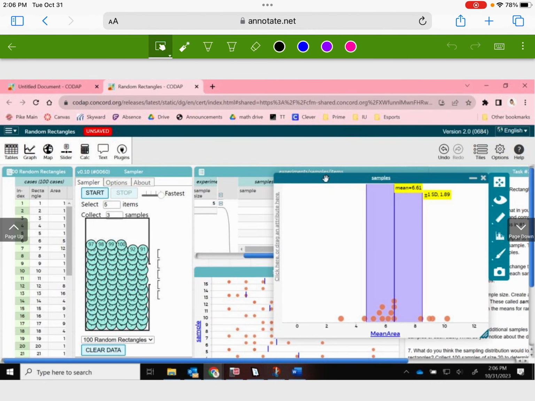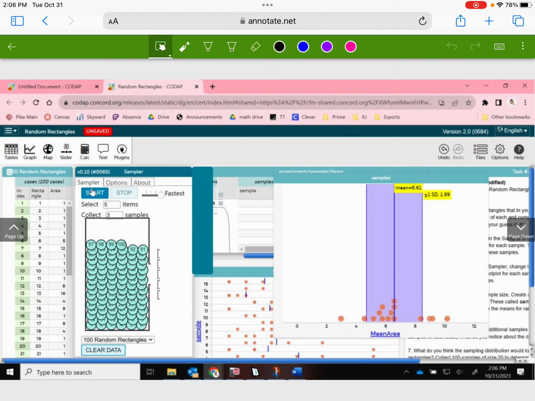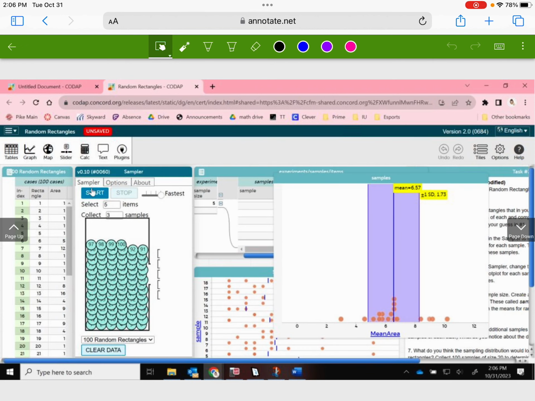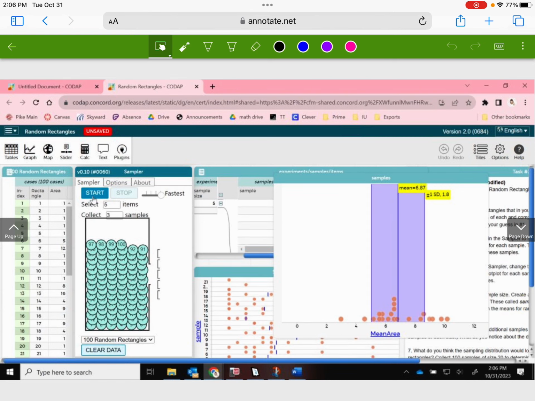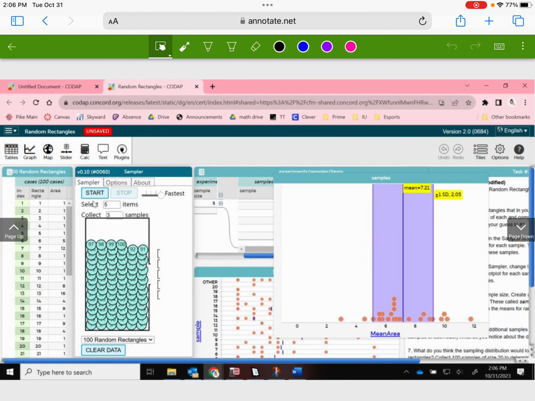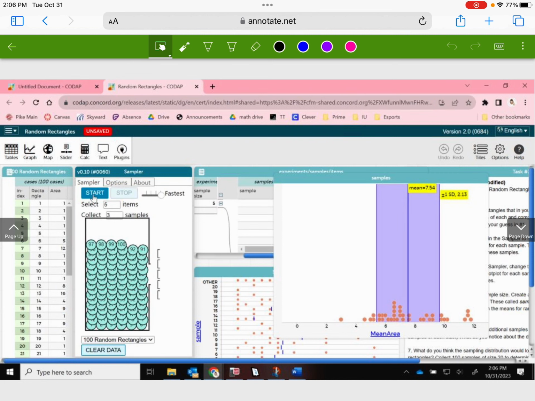So I've got this set up so that as I collect more samples, they're going to pop into that graph and update where our averages are. As it's pulling more and more samples, with more and more people participating, it's getting closer and closer to what the true average on the page is.